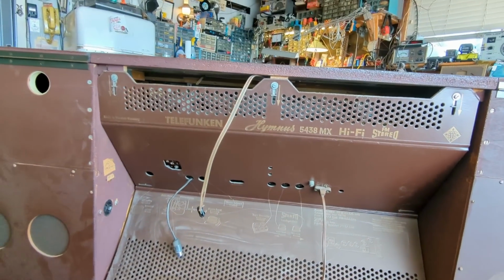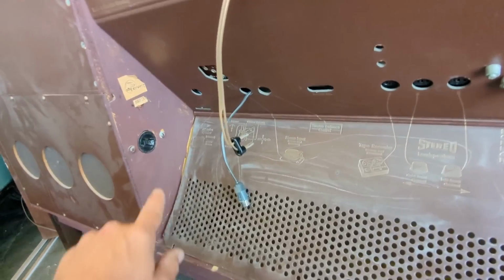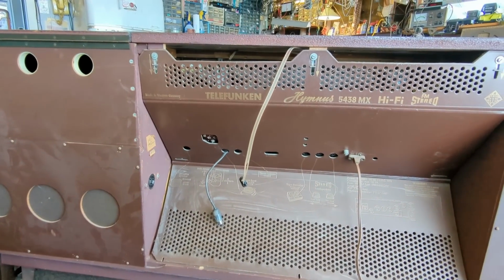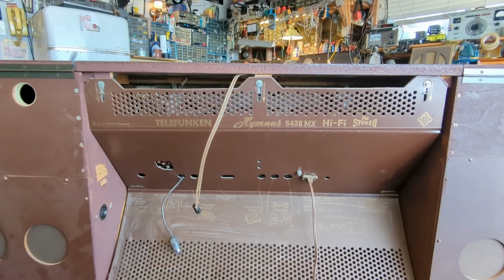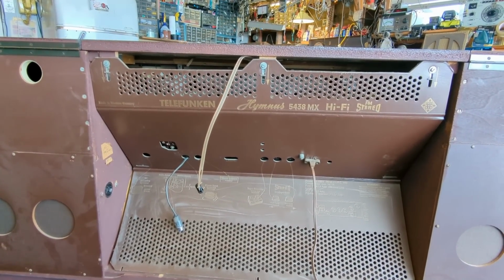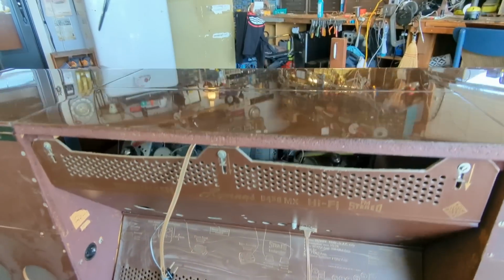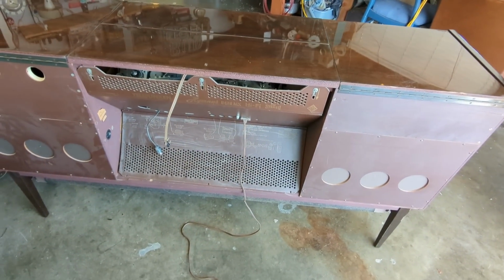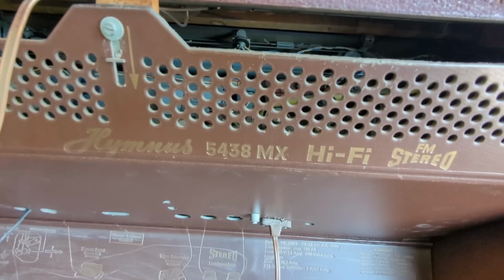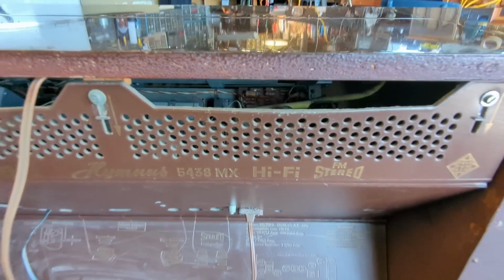Now, it's got this strange back that kind of curves in like that. It also has an additional power outlet here that was probably for if you got the tape player option, which is not present on this model. You could either order it with it, or you would order it later after you bought it. And it just has FM stereo, and it says that probably means it has a built-in multiplex adapter, because this is old enough where you needed to have that. In fact, it says MX. I think that probably means it's 5438 with a multiplexer unit for FM stereo.